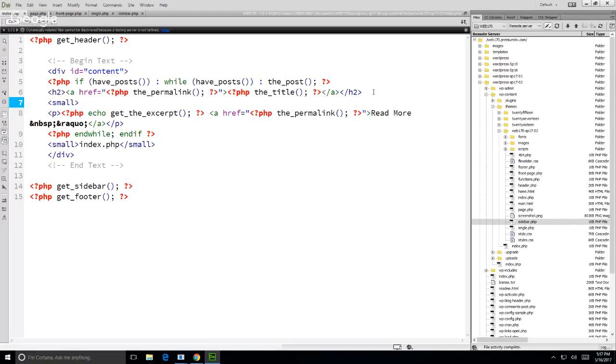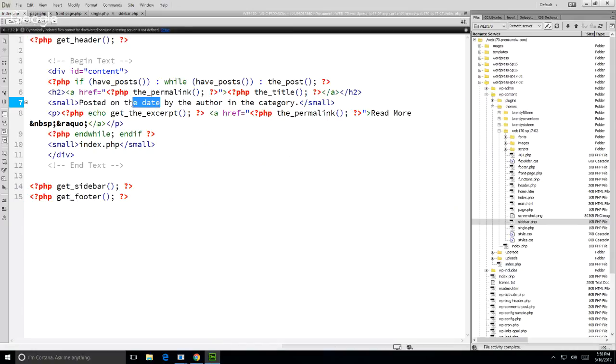Okay. If you do not, here's a poor man's version of what I mean by pseudocode. What I am attempting to write out is posted on the date by the author in the category, right? So essentially, I have written out on a napkin the directions that I want to program, okay?